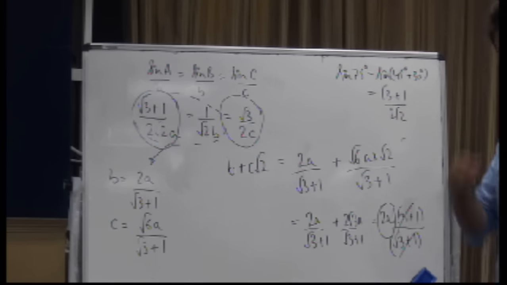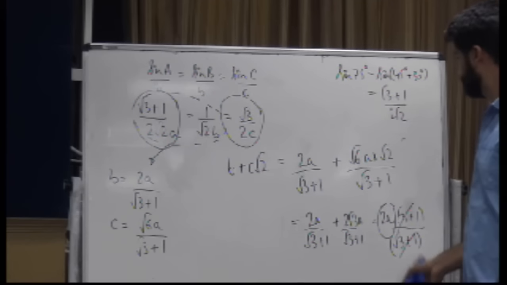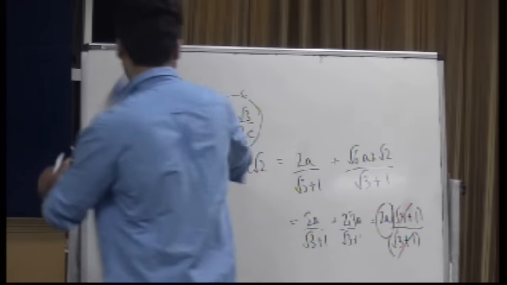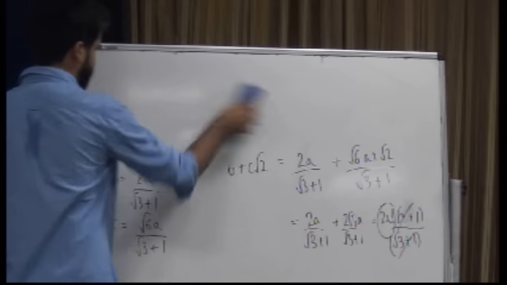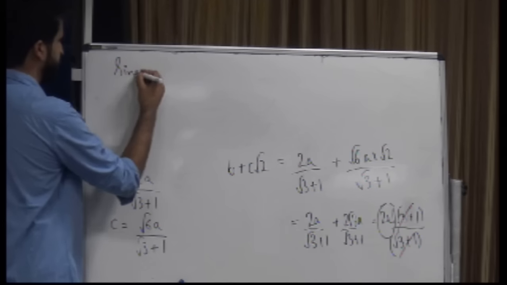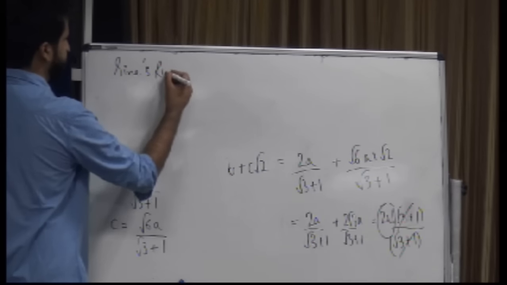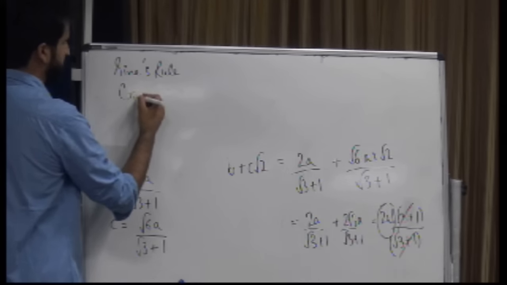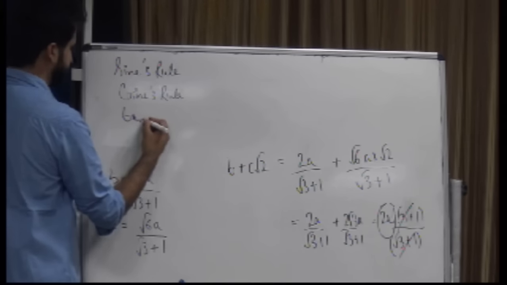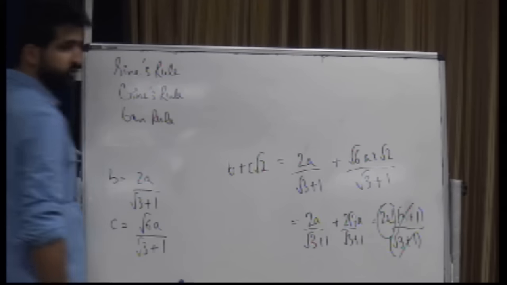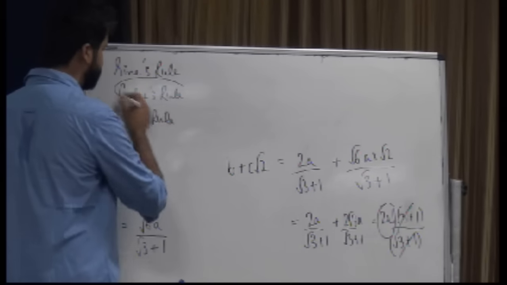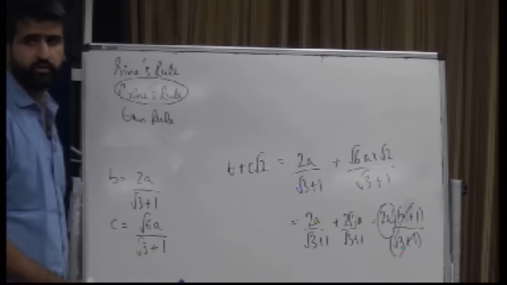First we had sine rule. So we have all three trigonometric ratios rule. We have sines rule, then we have cos rule or cosines rule, and then we have tan rule. So sine rule you understand? Sine A by A is equal to sine B by B, sine C by C. Now let's discuss cosine rule. Anybody who knows that?